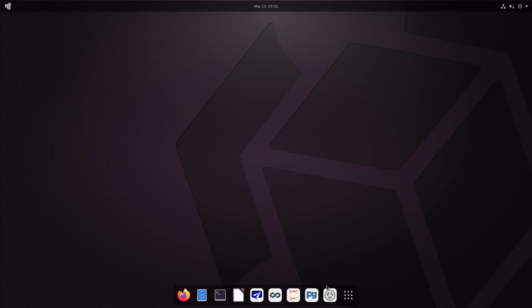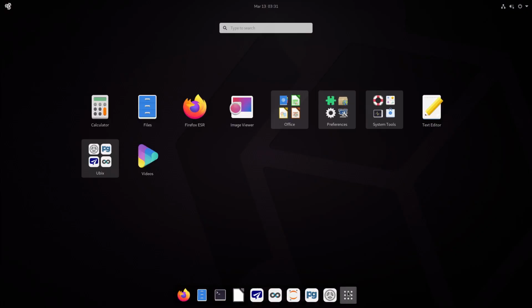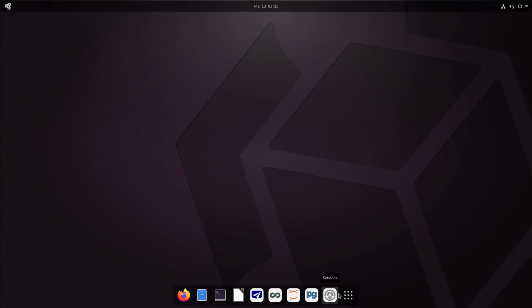All right. And then on the bottom, you have your dock panel. And this pretty much launches your application launcher, which is the Launchpad. And then you have your pinned applications. So right here you have Services, pgAdmin, JupyterLab, Superset, Metabase, LibreOffice, Terminal, Files, and your web browser, which is Firefox ESR. That pretty much lets you know that it's Debian. You see the ESR on Firefox.